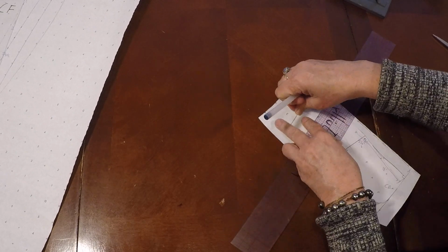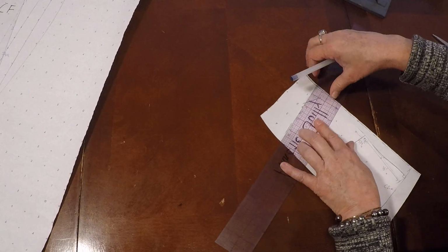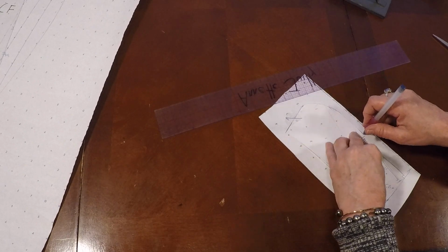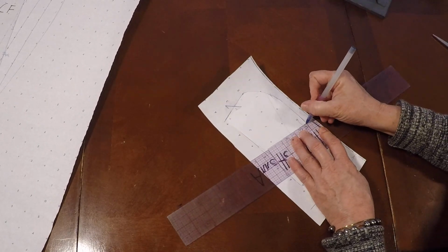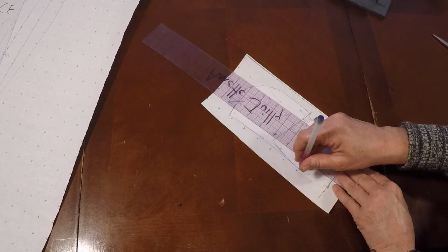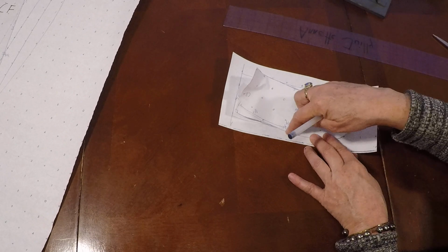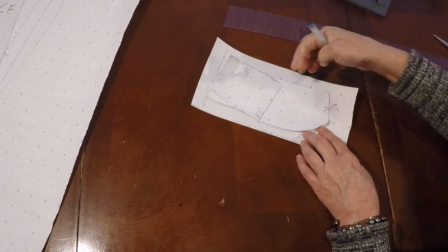And where the tape is, when you're working with that area, you can just peel the tape back, move it to another section. Here's a curve line. Let's trace off the curve line. This was the part that sews into the neckline. This sews into the back of our neckline. Right here is the shoulder. Let's make a shoulder notch. Now let's trace off the top edge. And now we have a clean copy of our collar. And this being the center back, so feel free to go ahead and mark that center back. Here's our shoulder. Right here is where it's going to sew into our notch on our lapel.